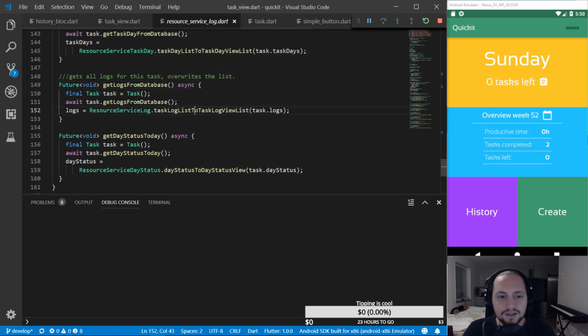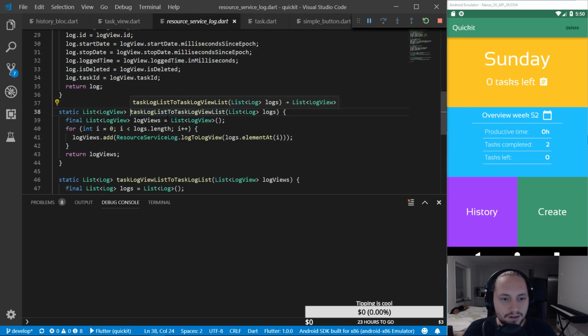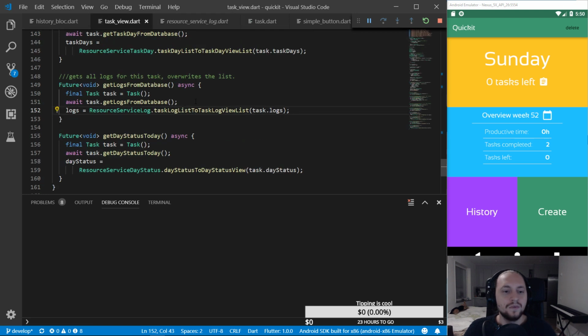If we check this one again, logs, log to log view. Okay, so let's see what we're actually doing.